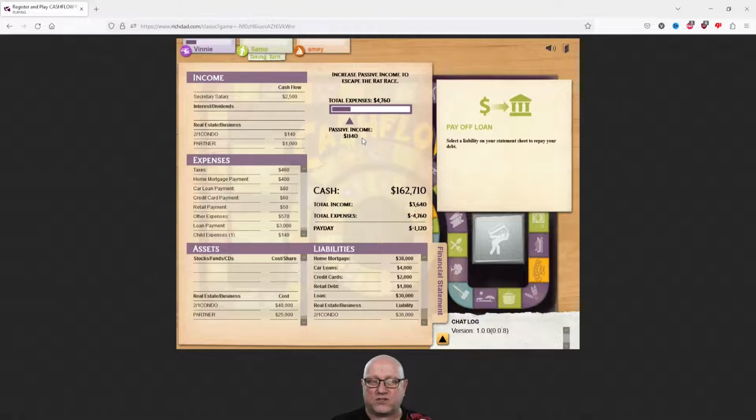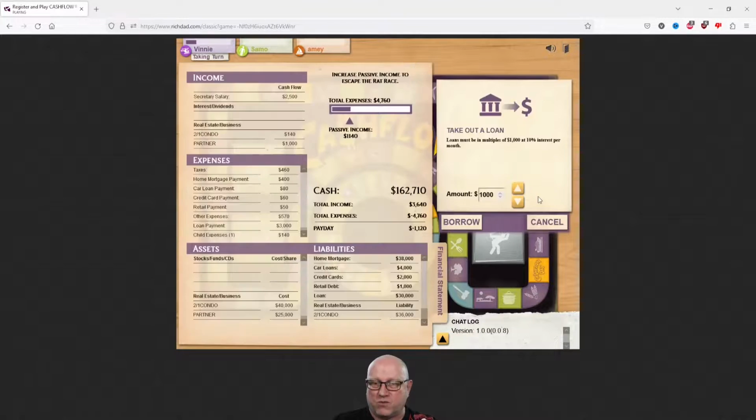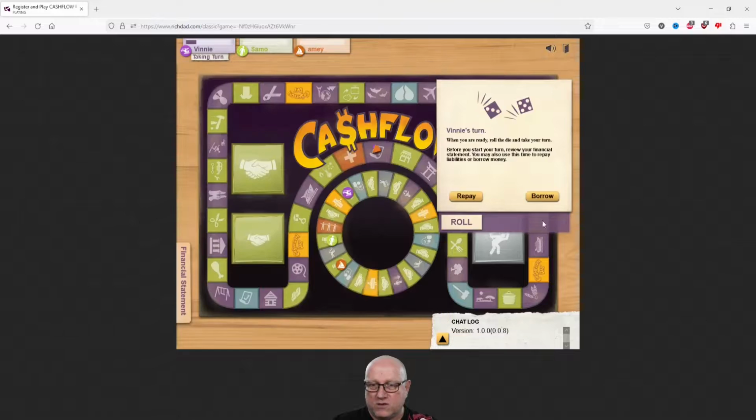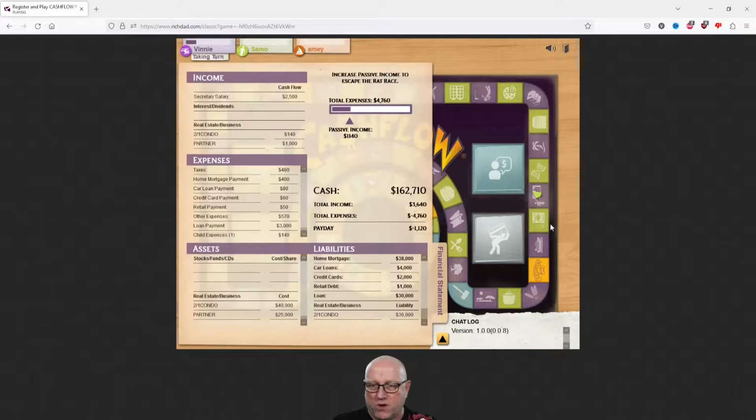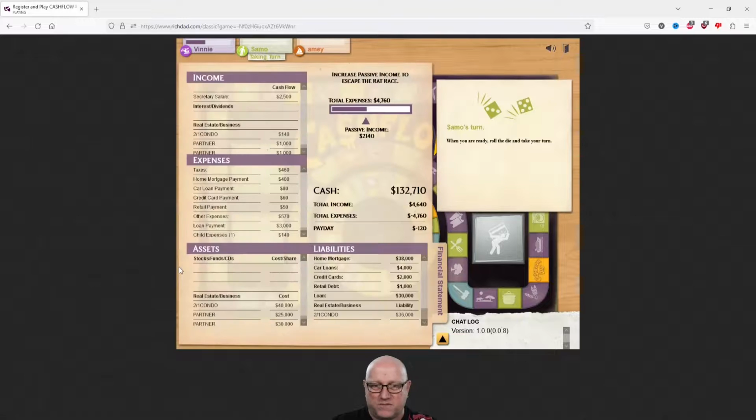Now, because of this low salary for the secretary, we were going to struggle to actually get a decent cash payout when we eventually go into the fast track. We'll borrow some more money, will we, or will we not? No, we've got plenty of space there. We've got $3,000. We'll cancel that. We'll roll that. We'll buy a big deal. We're going to buy that. We've got the money to afford it.